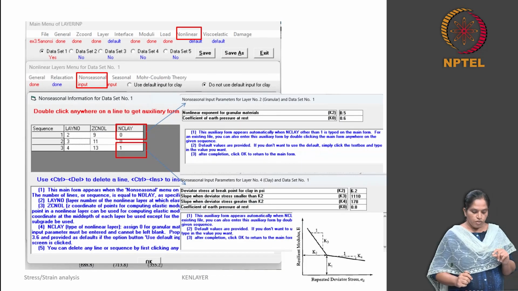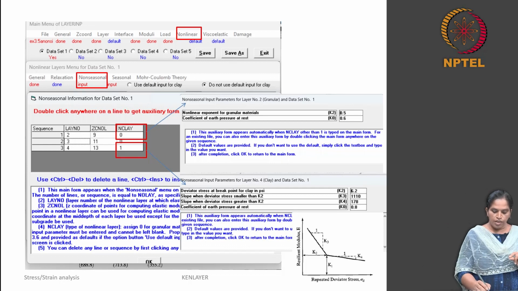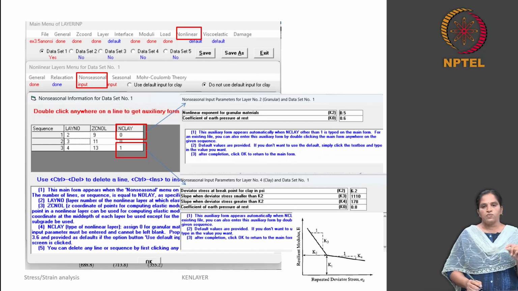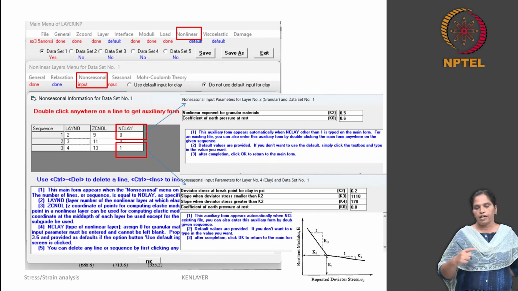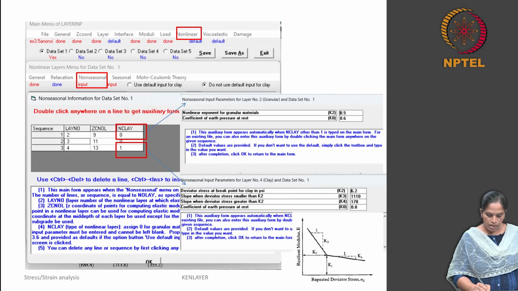The next input is the non-seasonal input, in which we define the constants. In the non-seasonal input, you have parameters here. We define the layer number. The second, third and fourth layers are the nonlinear layers.